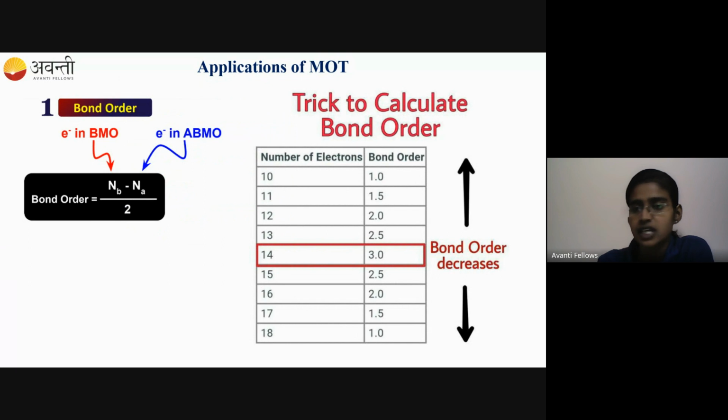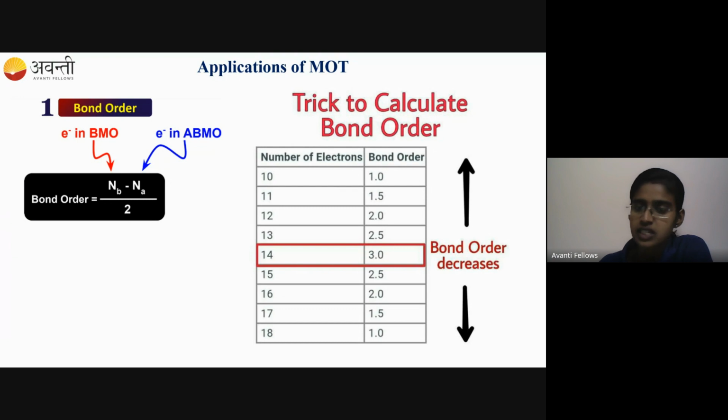Already we have studied the definition for bond order, right? What is the definition for bond order? Do any of you remember the definition of bond order that we have discussed in the first class? While discussing the bond parameters, I gave you one definition for bond order. It is the number of bonds between the 2 atoms. Number of bonds between the 2 atoms is called bond order.